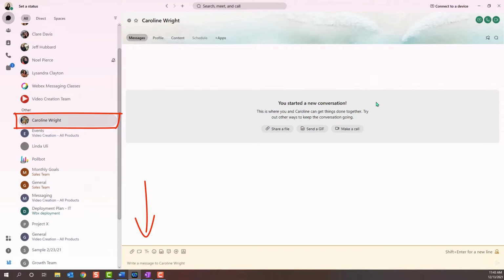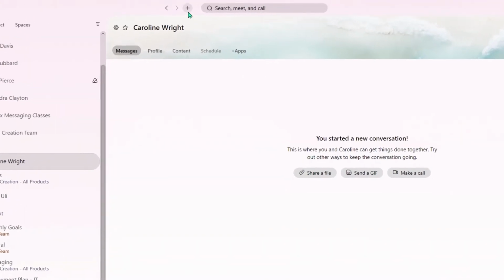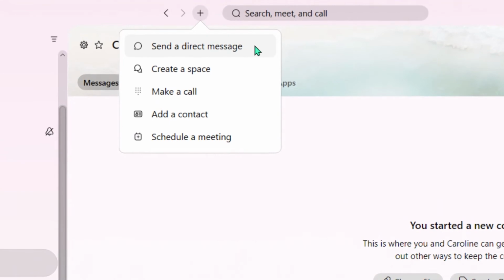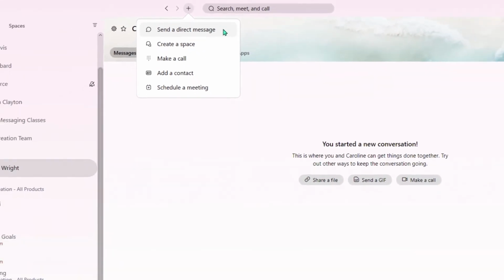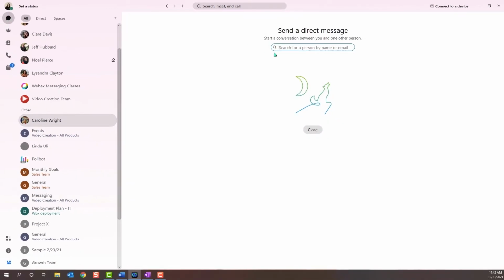It's really that easy. But remember I said you can also have a direct message with someone who's outside of your organization, so let's take a look at how that's done. Back on up to our plus button this time. Once again, choose the option to send a direct message. And this time, I'll type in the person's email address. And you'll now see I have a blue button to invite them to Webex. Bob will receive an email, which will provide him with a link to download the Webex app, and the conversation can begin.